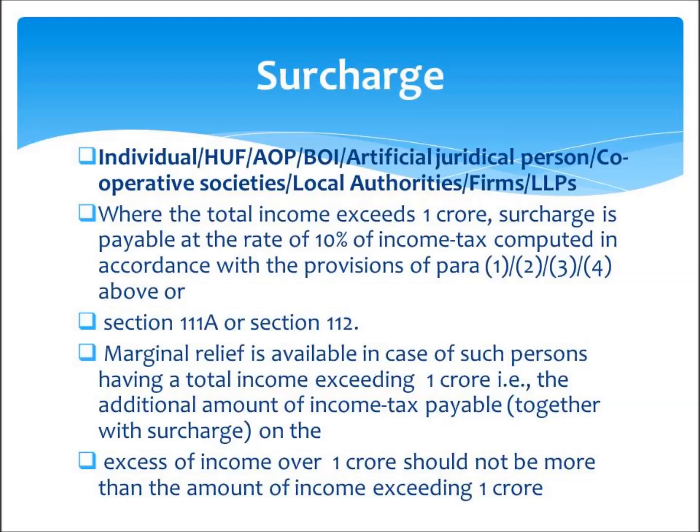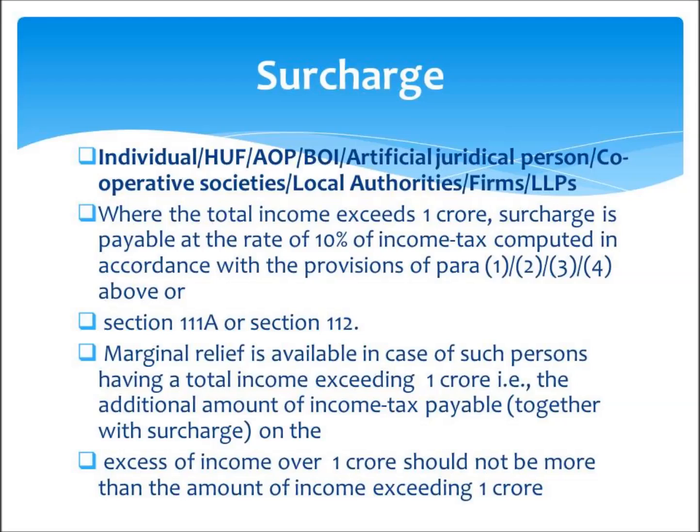What does this point mean? Surcharge is actually an additional tax levied upon the persons whose income is exceeding 1 crore. If the income of any individual or HUF or AOP is more than 1 crore, then an additional type of tax known as surcharge will be levied upon them at the rate of 10% of the income tax computed. Not 10% of their income, but 10% of the income tax computed as per the provisions of their respective class.